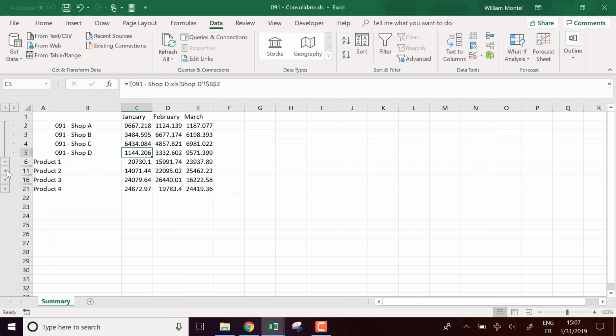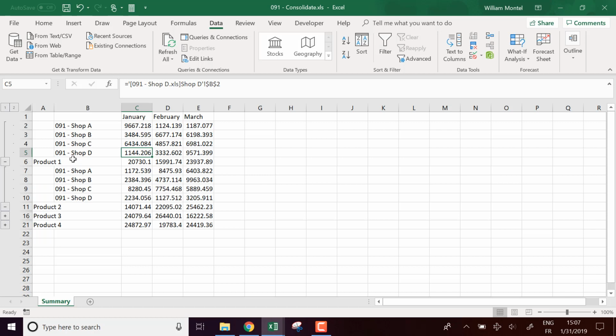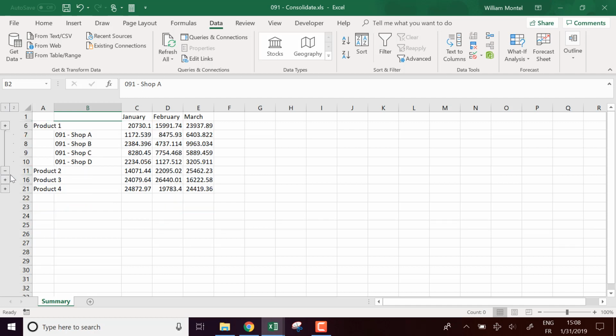So that's really more convenient to make some analysis on this data because everything is grouped. So here I've used 4 sheets, but of course you can do this across dozens of files, no problem. Very convenient to group all your data in several files, especially if they follow a template like this. It's always the same file. It's just not regarding the same entity. So I hope it's going to be helpful to you to gather your data.